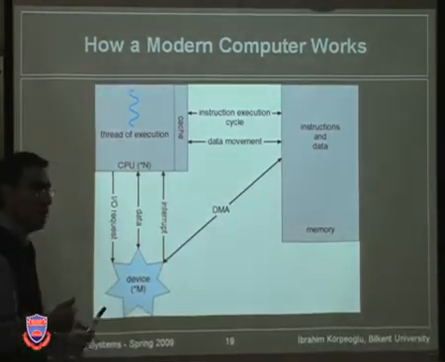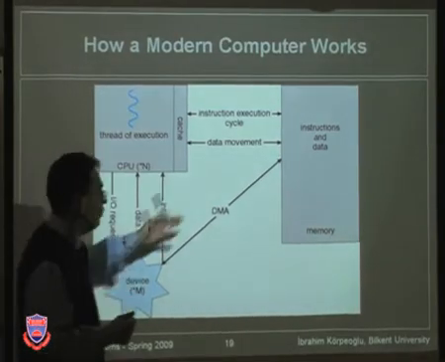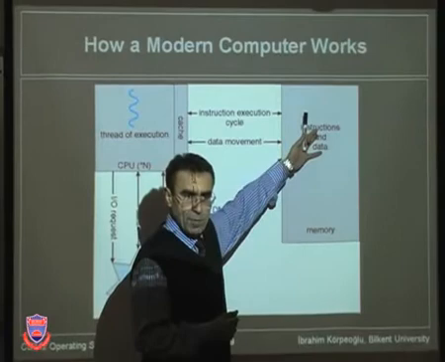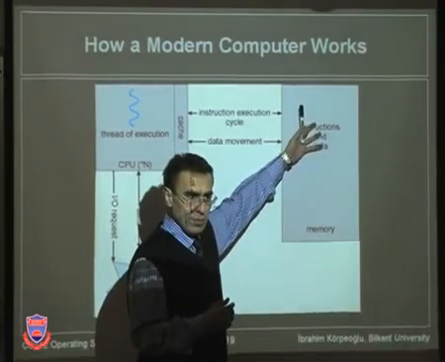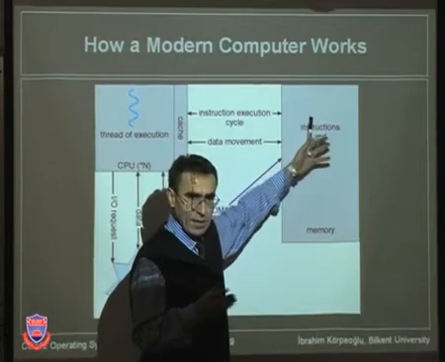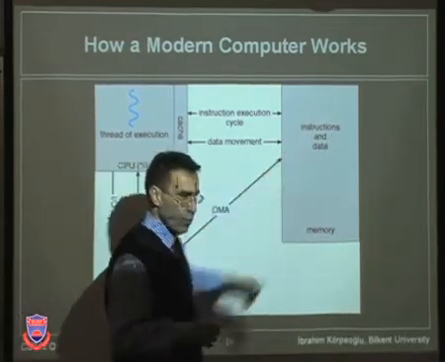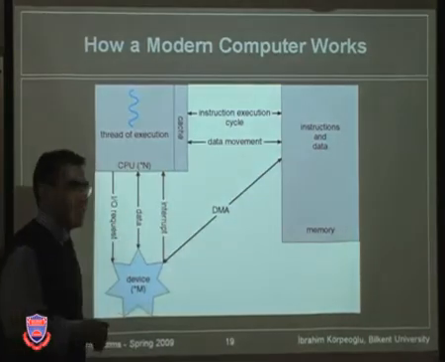But when you run a program, the program is loaded from the hard disk first into the memory. So what's a program? It's a sequence of instructions plus some variables, data, we call that: arrays that you define, integer variables and so on. That is the data portion of the program. Then the program starts executing.